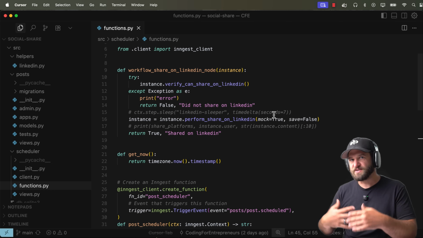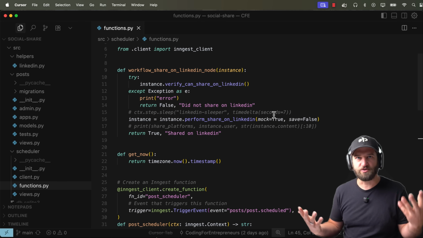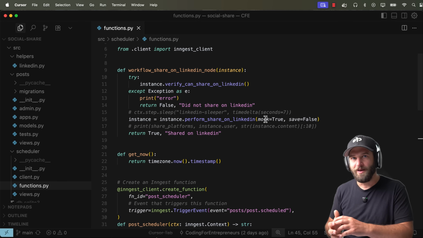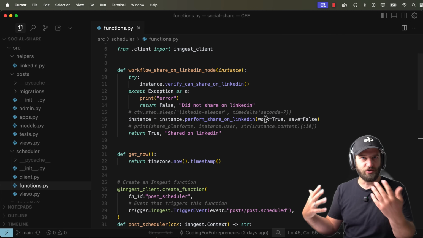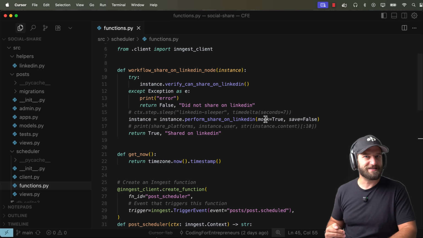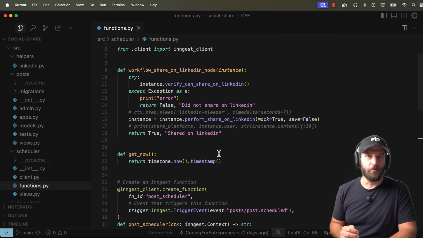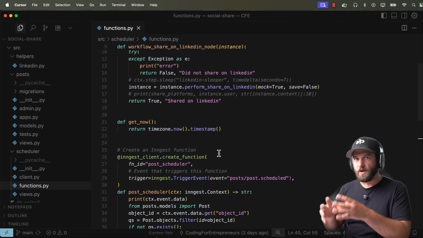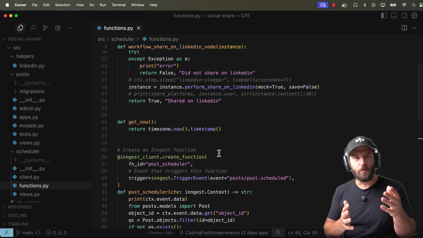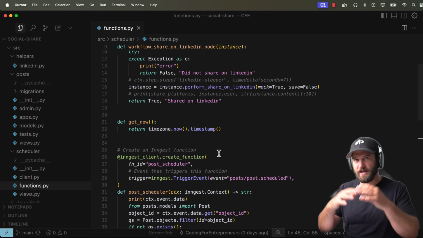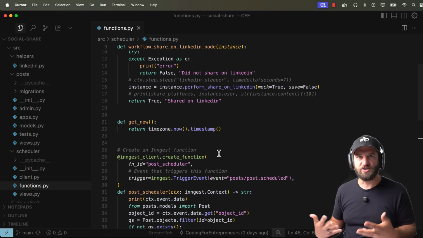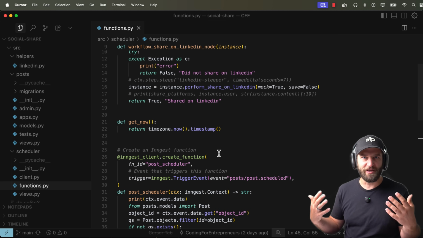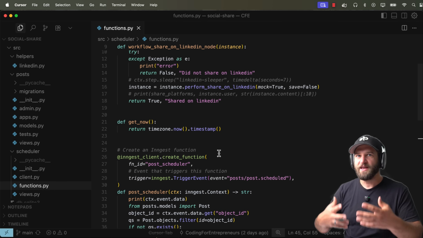Now the other part about this is since it's Python, we can do all sorts of things. We can do pretty much any sort of automation. We can use AI in the mix as well, where you actually call some LLM to do a bunch of things as well and wait for that stuff to happen and finish before you move on to the next step. It really unlocks a whole lot of potential using what Django is really good at, along with what Inngest has built out and is really good at as well, which is managing all of these workflows and these little sub-steps as well. So it's a really cool tool, and I'm really glad that they reached out so we can work together. This has been awesome.